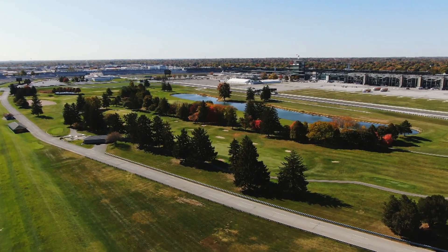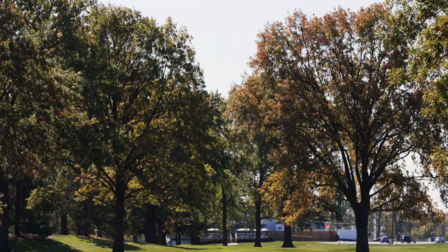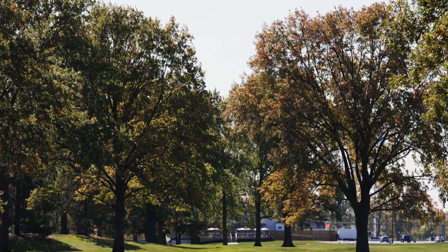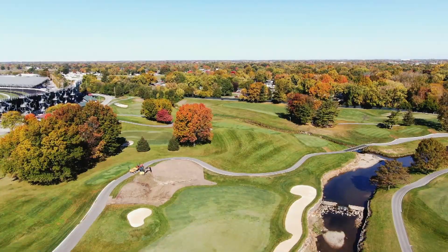We're in the middle of the city, so is it surprising to be in one location and have this number of plant life together? That is one thing we like to pride ourselves on — working at a golf course, working in this industry — is that we're able to create this habitat for the wildlife and also for people to come out and get away from the city and get into more green space.